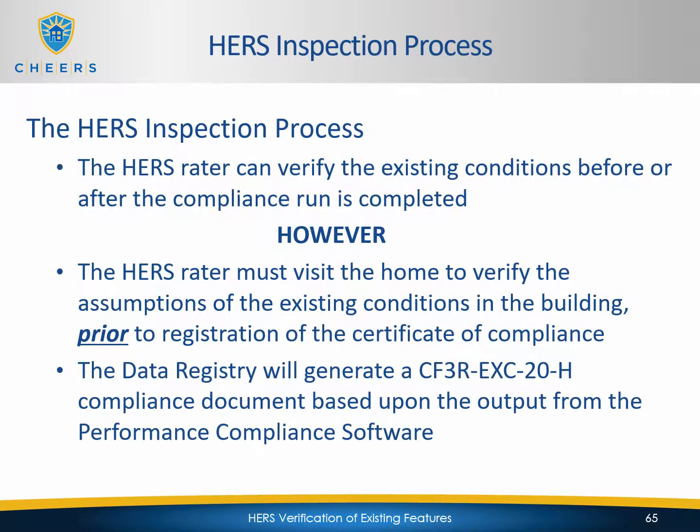So for the HERS inspection process, the HERS rater can verify the existing conditions before or after the compliance run is actually completed by the Title 24 analyst. However, the HERS rater must visit the home to verify the assumptions of the existing conditions of the building prior to registration of the Certificate of Compliance, which is the CF1R. The data registry will then generate a CF3R-EXC-20 compliance document based on the output from the performance compliance software.